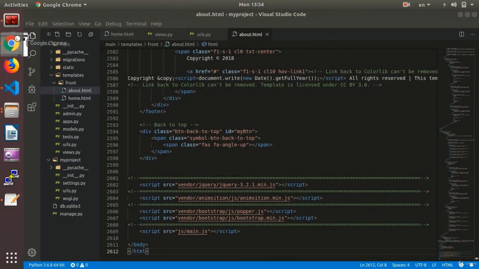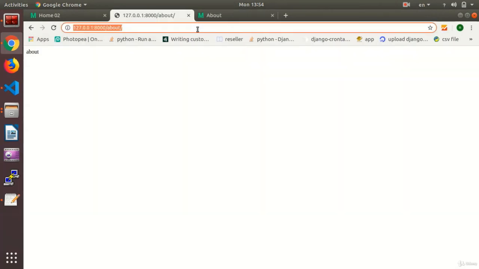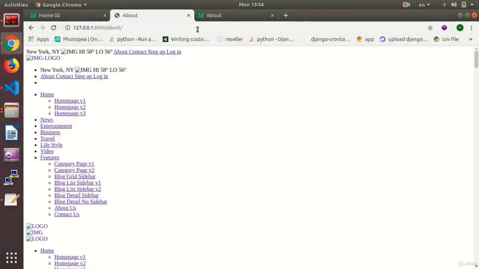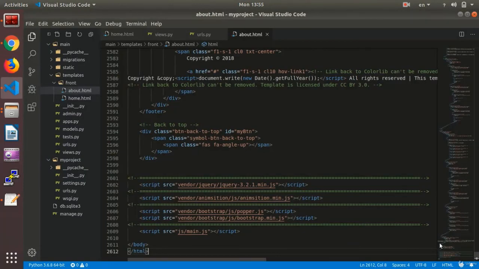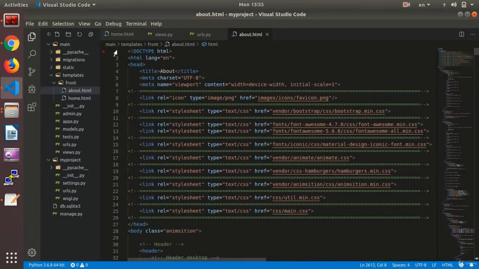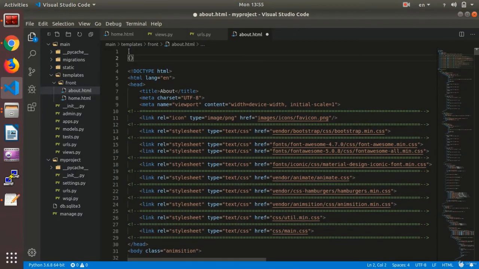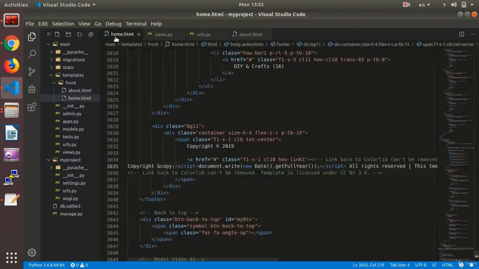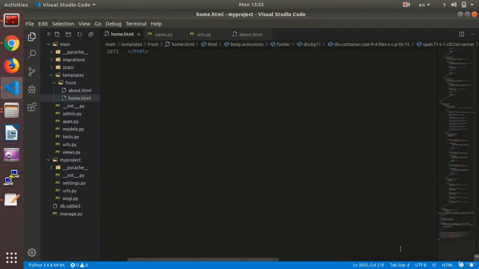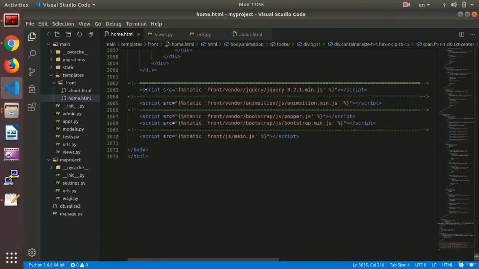Yeah, let's see. All right, now again I check my about page, and as you see, the static files addressing needs to be done again. All right, what should we do? On the first line here, we write load static, yeah, and now for these addresses, because I have done this once, I just need to copy them again.